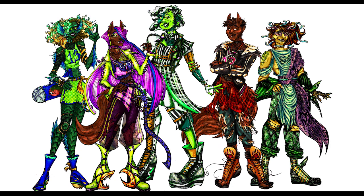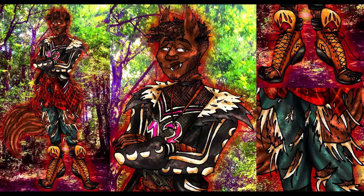I think I like him more as part of the pack than I like his design just standing on its own. Which is great for a doll redesign, because then you want to buy him to add to your collection. Here's his final design again.